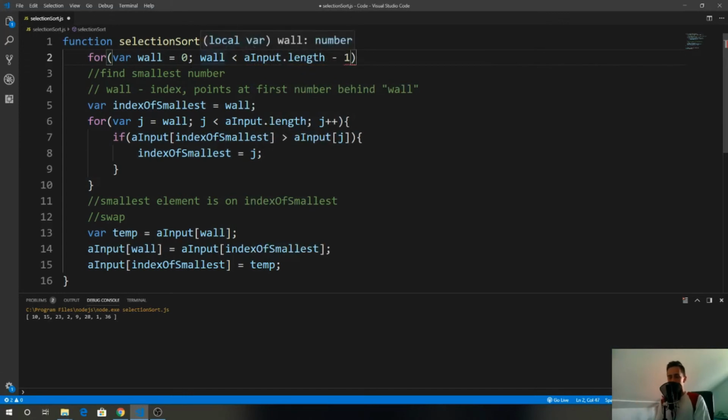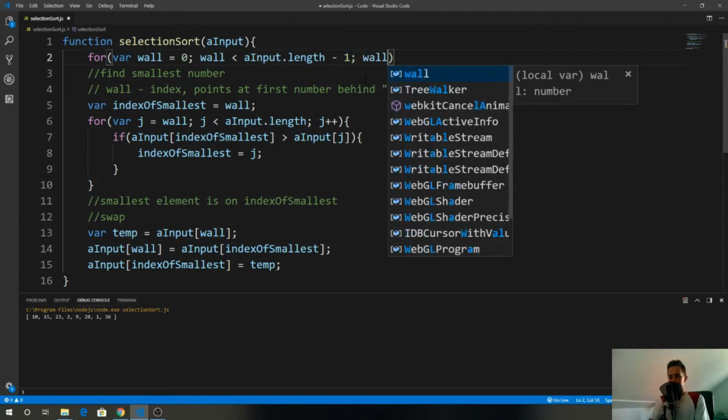Remember, as when I said in the explanation that when we have only one number in unsorted part, we are done. Well, that's this thing, okay? Minus 1 means that this loop stops before the last element, okay? So the last element will be the same. Hope that makes sense, okay?